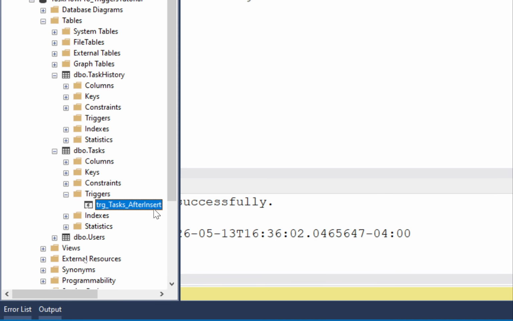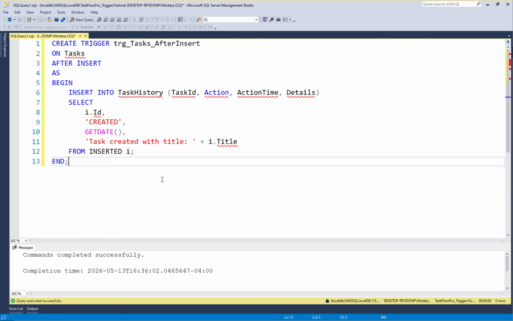This is the after insert trigger that we just created. So we have created our first trigger, and now we can test this. As I told you, DML triggers like after insert, after update, or after delete are attached to the table on which you create that trigger. In our case, that was associated with the tasks table.